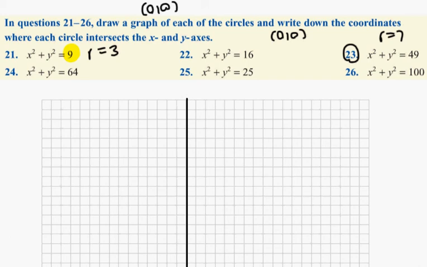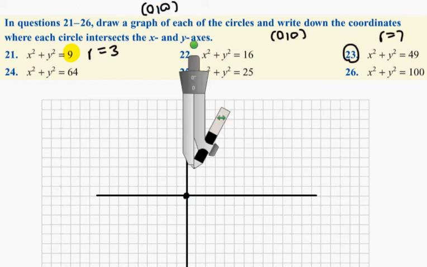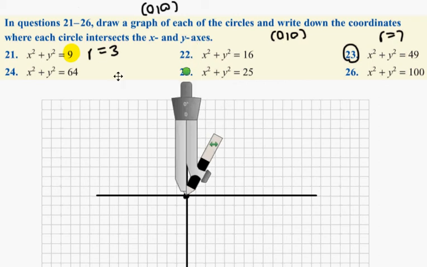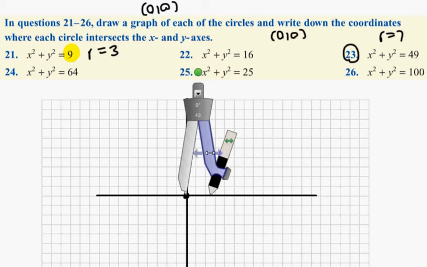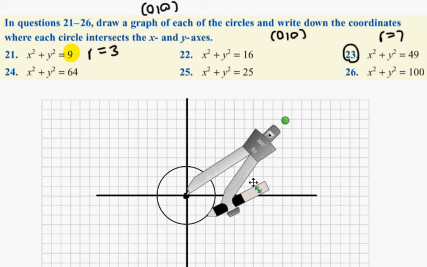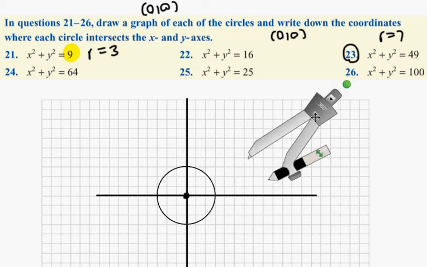Okay, so here's all I have to do. Just draw my axis, put in my centre of the circle, take out a compass. How far does the first one want to go? 3, is it? This one here is radius 3. 1, 2, then roughly 3. That's your first circle, drawn of radius 3, center 0, 0.